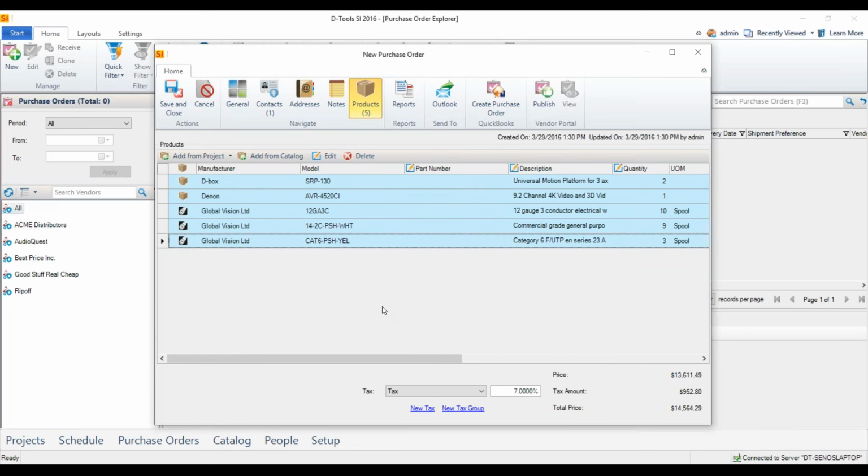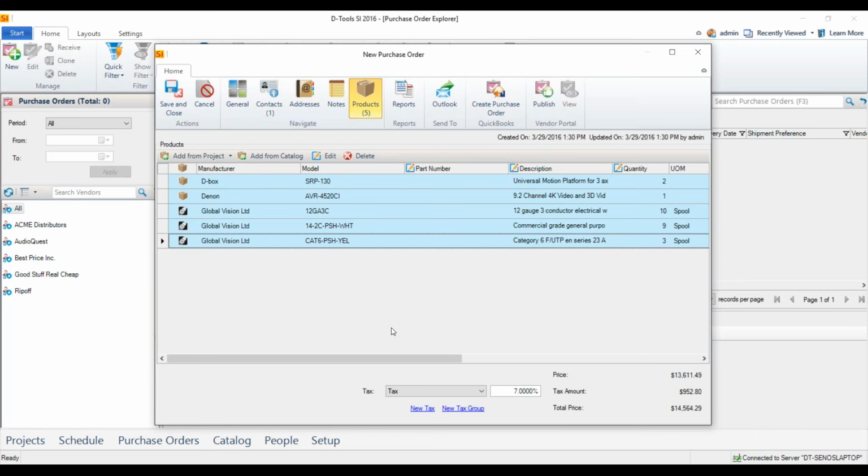What I do want to mention here is this button at the top, this QuickBooks option. So we still have the ability to create a QuickBooks purchase order from a project. That's still there. However, if you create the QuickBooks purchase order from our purchase order interface here, it will respect that unit of measure. This is the only place it's going to do that. So that's why we added that button here. But I'm not saying you have to create QuickBooks purchase orders. It's only if you tend to want to do that or if you use QuickBooks. This is a fully functional standalone purchase order system. That button is just there if you need it.